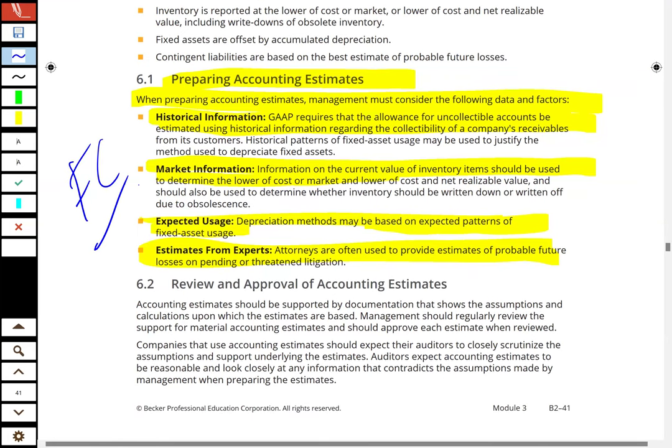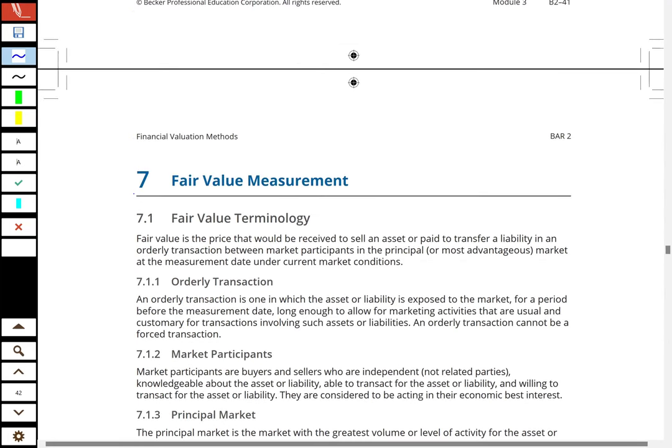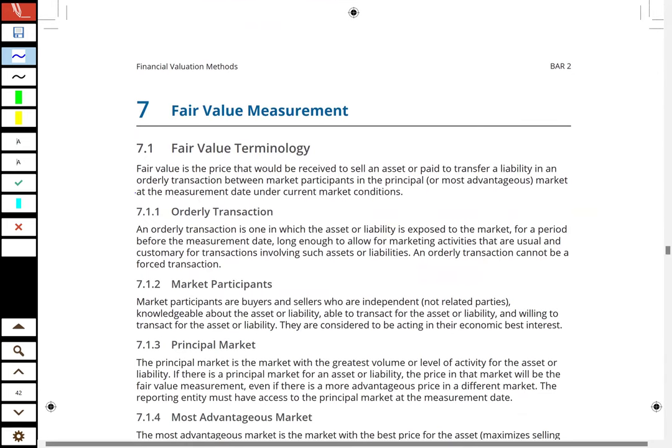Okay. Now you come over and they talk about determining these fair values and getting information on similar assets. What FASB did some years back is they said, look, this is the system that we want you to use when you're coming up with these fair value measurements. This is a formalized system that a company would use, and this is really for reporting issues. Fair value is a price that would be received to sell an asset or paid to transfer a liability in an orderly transaction between market participants.